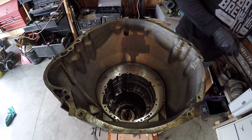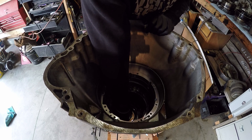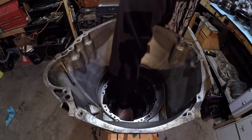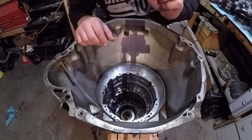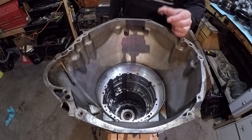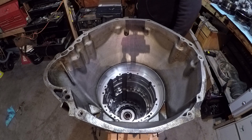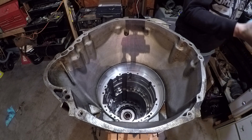We're going to go ahead and remove the clip or the ring down here — that'll allow the output shaft to fall to the ground. Just finally got this. It's been about two hours later. I went to the store and bought brand new snap ring pliers. Two seconds with the new pliers — boom, done. These old ones are crap compared to these. I'm glad I went to the store and bought those — they were 15 bucks — but we're moving right along.